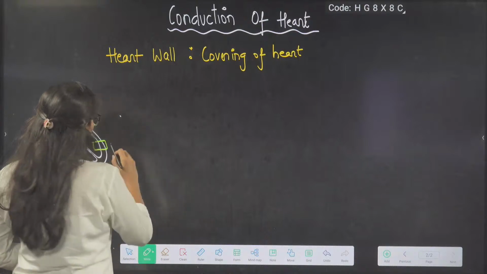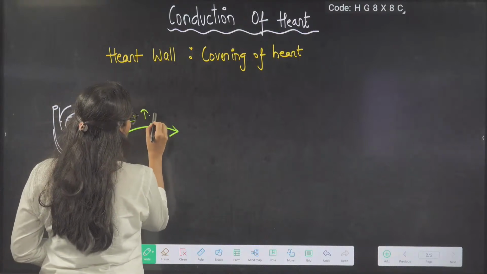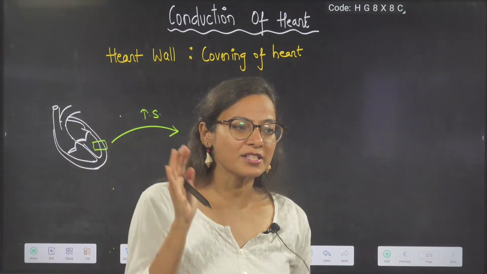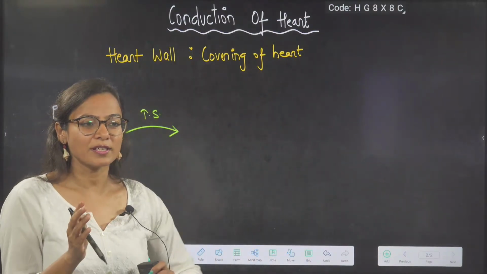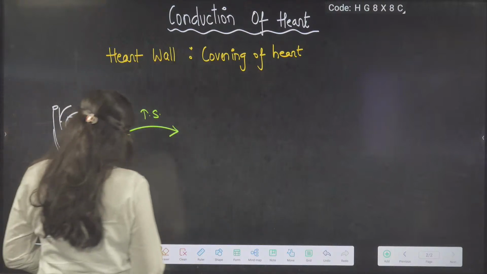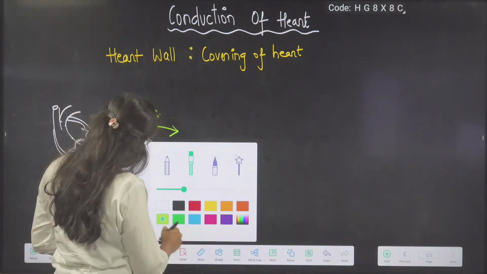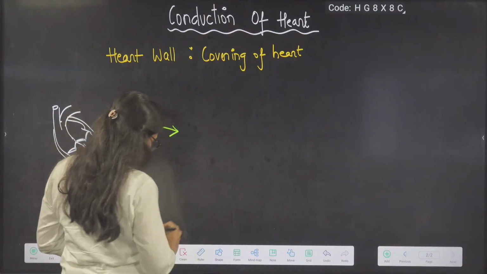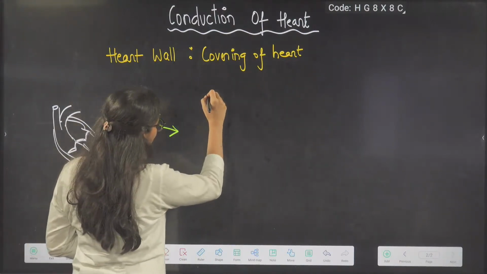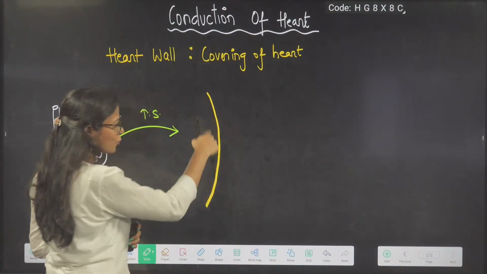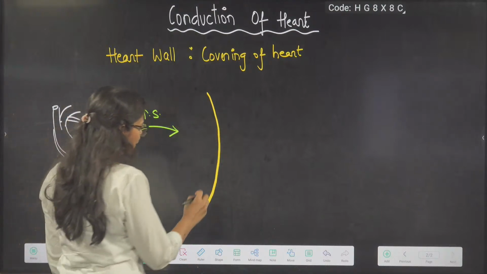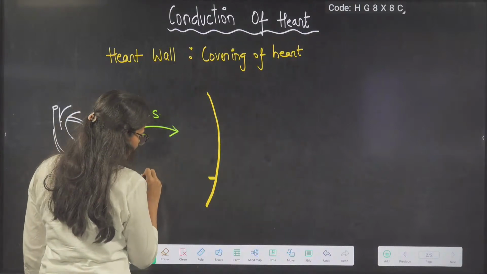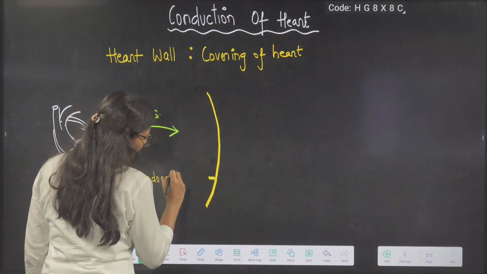So this part, if you cut and see, that means the transverse section. You are cutting the heart, and when you see the layers or the membranes which cover the heart, how many membranes or layers you will be able to see? Let's see that. So first, let's start with the innermost. So this yellow one shows the innermost covering, that is called endocardium.